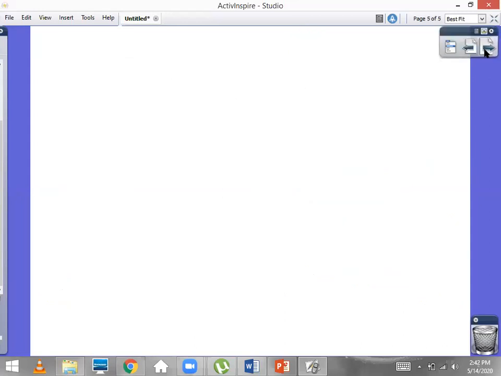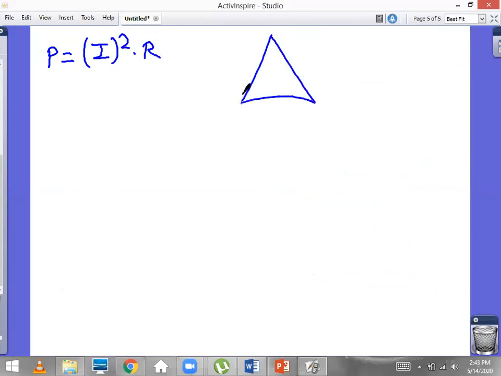So to find the power dissipated into the bulb, power equal to current square times R. Okay, current square times R. Where did this come from? Again, it comes from here. When you apply the Ohm's law over here, you are going to get this formula. Instead of V over here, you write R times I. Okay. When you replace V over here by R times I, you're gonna write this formula.